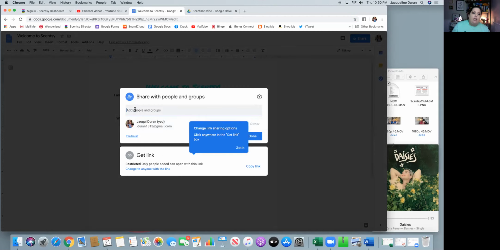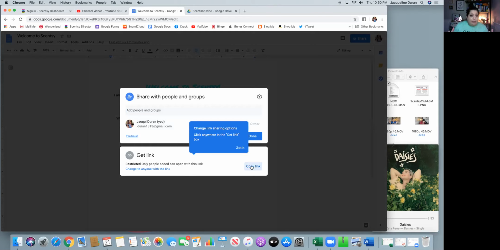So again, I can share with people in groups, or copy the link, which is what I did when I was showing you my folder for my team. All I did was copy the link, put it in my support group, and give that to my team members. So they've got the link and can come to this directly at any time.